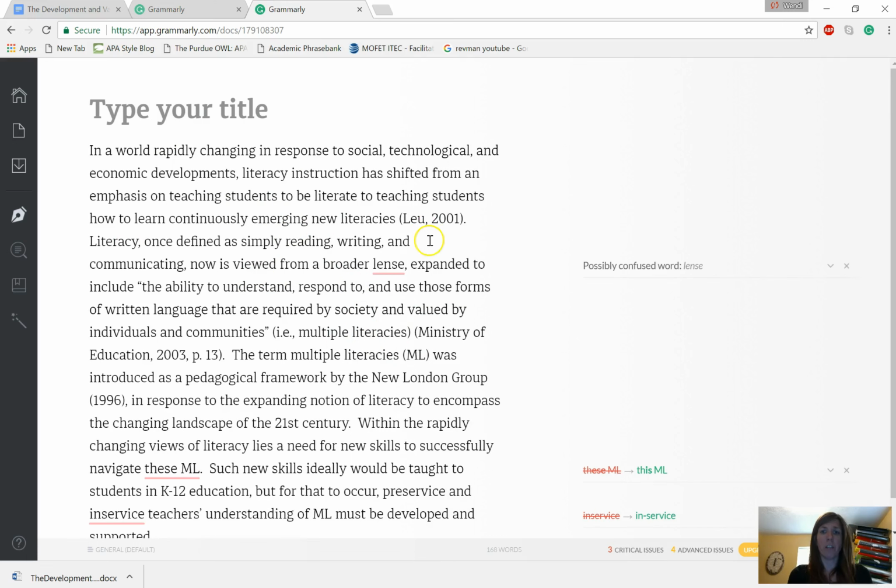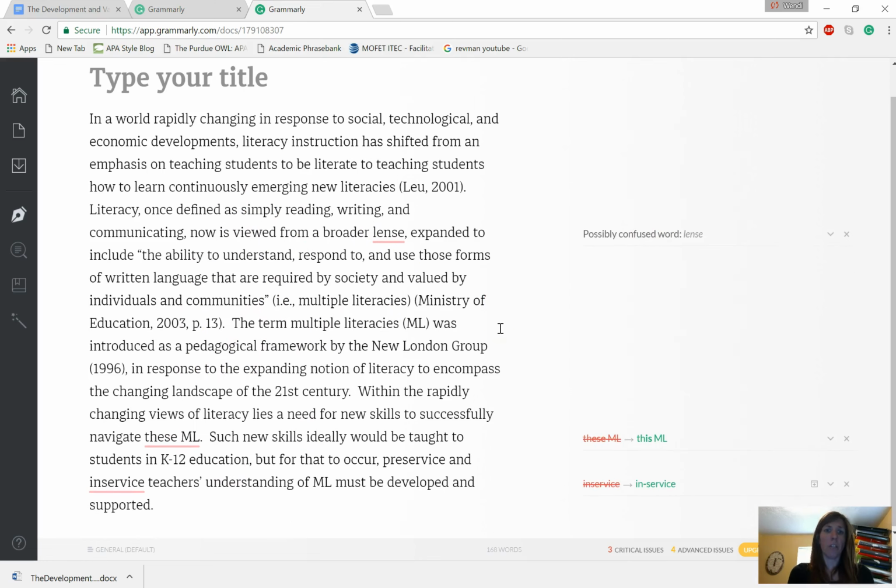Okay, it doesn't matter about your title, all of those things. And what you'll notice is your text or whatever you copied is over here on the left, and then the comments that Grammarly found are over here on the right. And so it tells you things like, we talk about how the field is now viewed from a broader lens. It tells you there could be some confusion here. So keep in mind, Grammarly is obviously a computer. There's not someone on the other end doing this, and so the computer is not always right. They give you hints, they give you suggestions, they give you things to think about, but whether you change it or not, it's completely up to you.